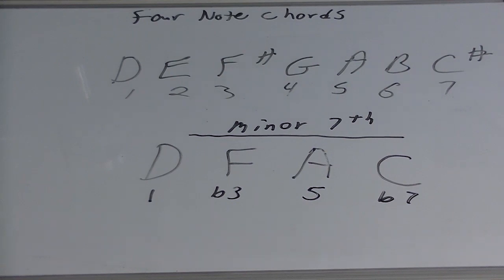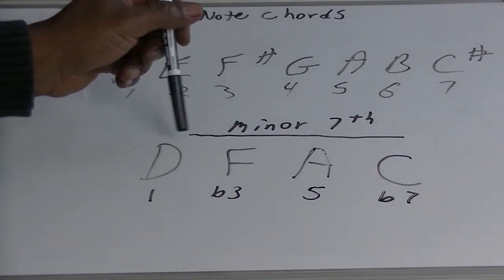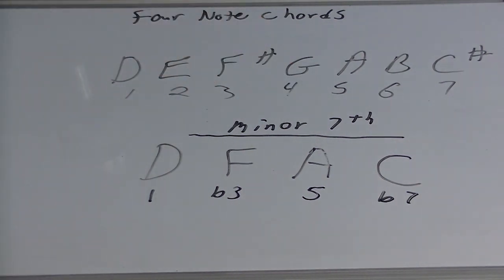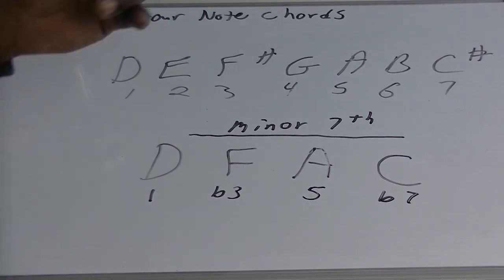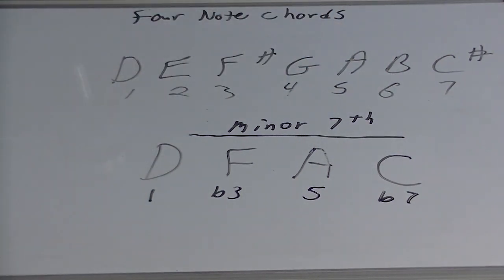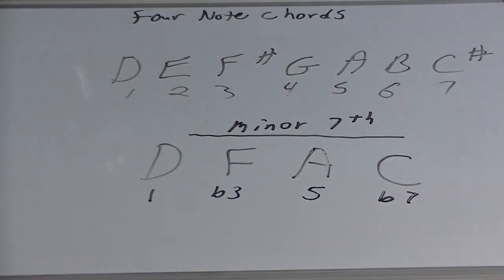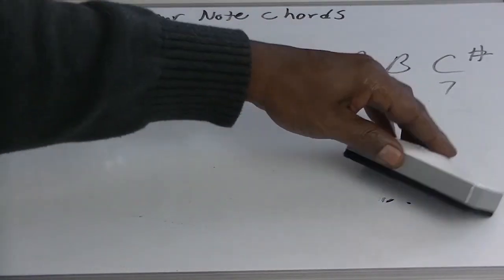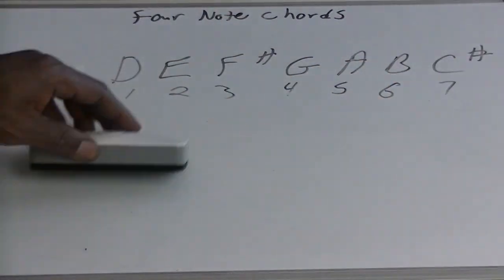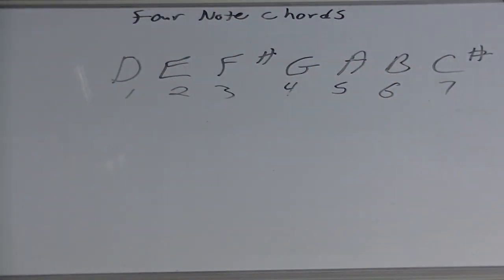Now it's important for us to understand that what we have here is essentially a D minor triad. And what we've done is we've added the flatted 7th note of the scale. So we can see our D minor 7th chord as a minor triad with the flatted 7th added to it. So we've looked at the major 7th chord, and we looked at the minor 7th chord. Next thing I want to do is take a look at our dominant 7th chord.